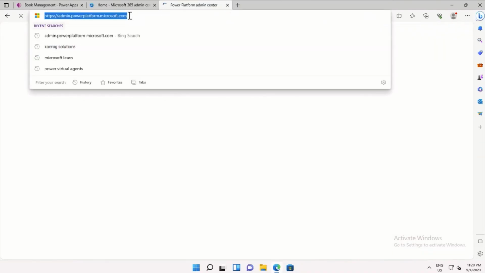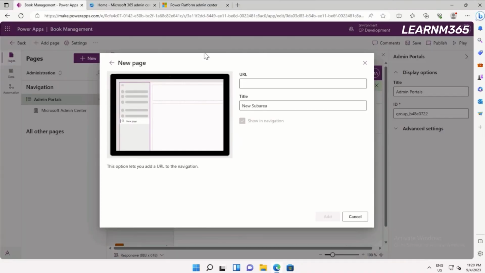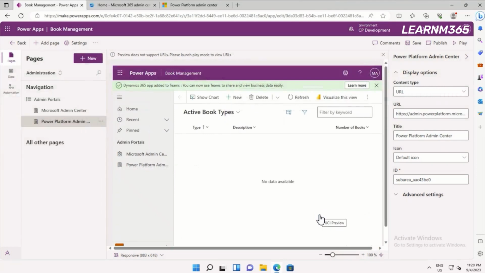So I copy this as well, and name it Power Platform Admin Center. So I created both the URLs.